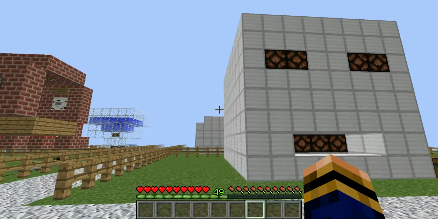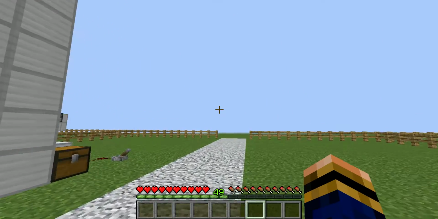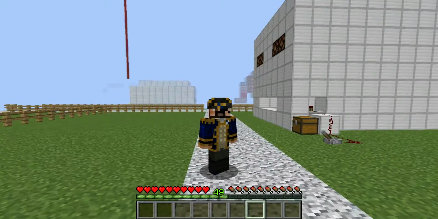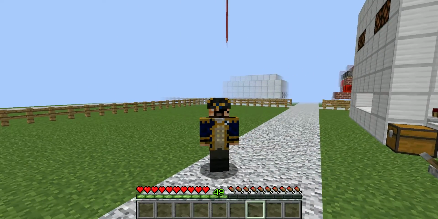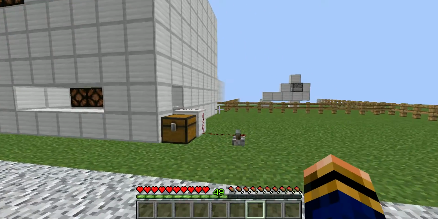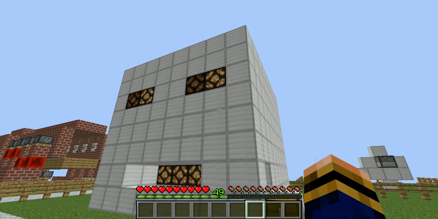Now you can see it is literally an 8x8 head, which is the size of the pixels and everything you normally find on your head. Like look on my head, and it literally is an 8x8. So I decided to make the whole thing 8x8 and make it that kind of size. So let's turn it on, and there we go.